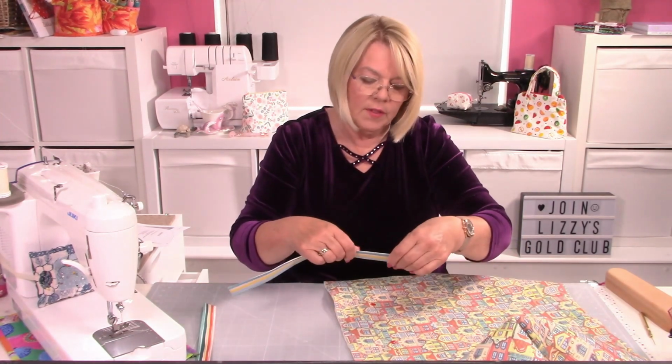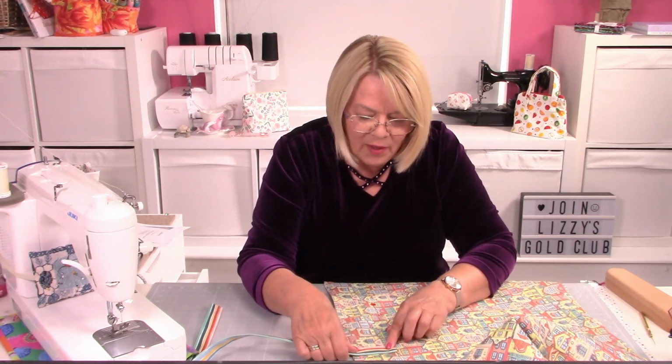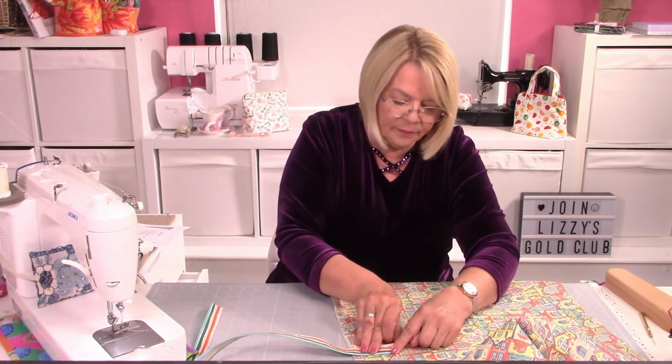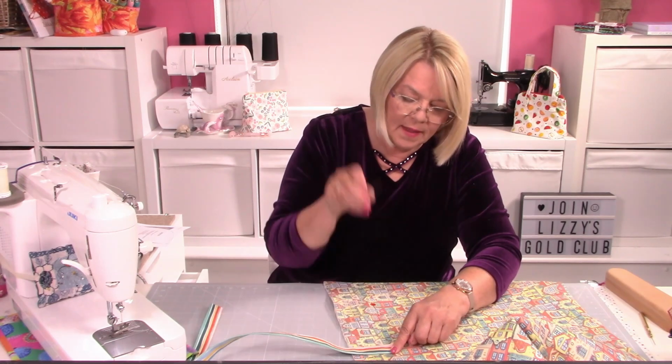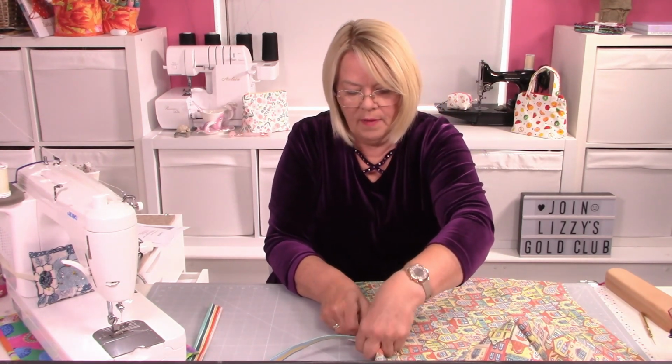So I've decided I'm going to put the orange to the middle, aren't I? Got to remember, I keep pulling it about and then I move it again. So I'm putting my strap there and I'm taking that pin out and I'm just going to pin my strap in place.